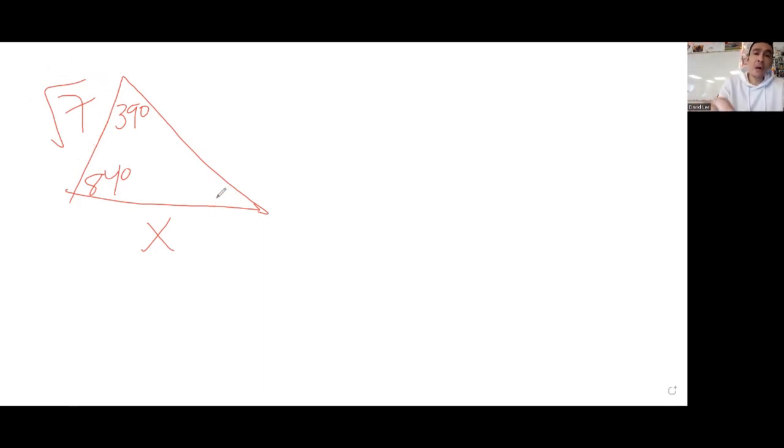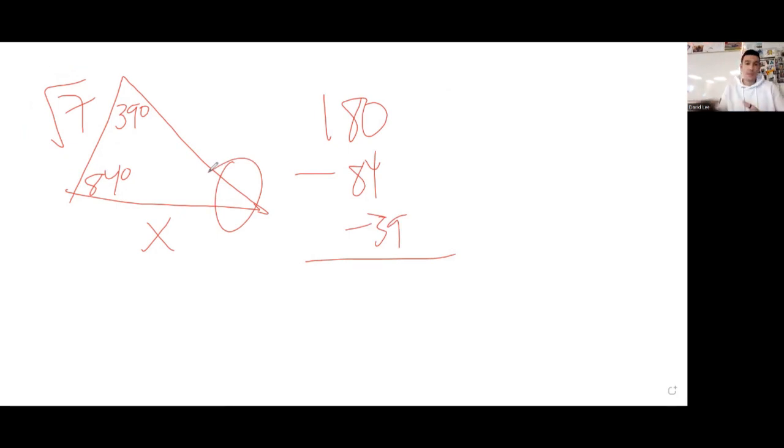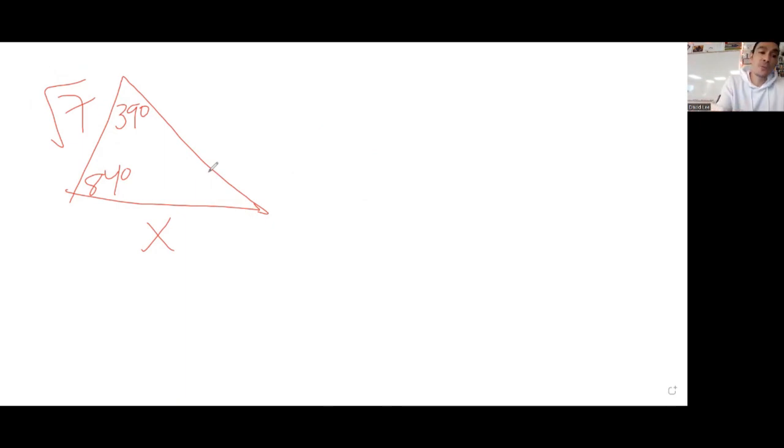It's all good because I know that a triangle contains 180 degrees, and I know that I have the other two. So on a calculator, we should go 180 minus 84 minus 39. And that'll tell us the missing angle. On my calculator, I can type that in, and the missing angle is going to be 57 degrees. So you want to fill that in your notes. 57 degrees here in green.